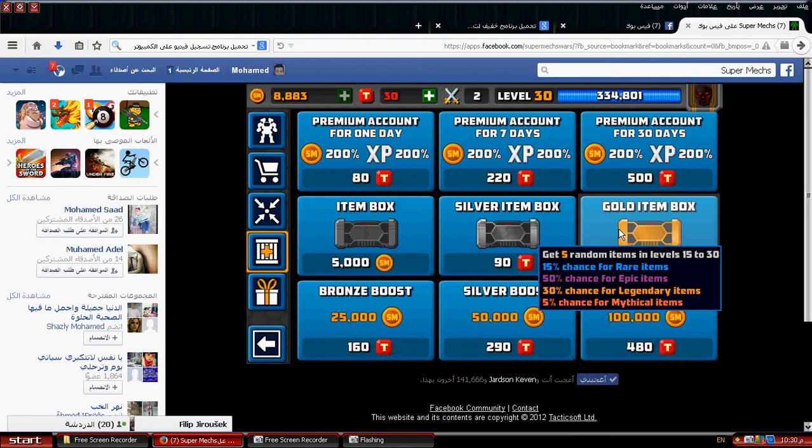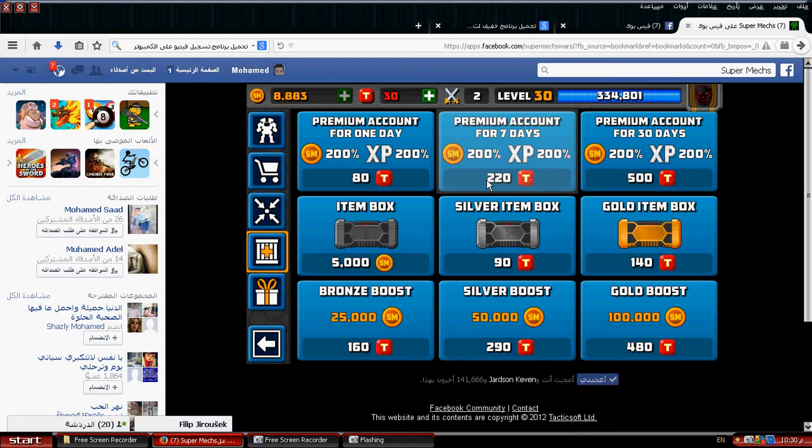Here you can make a premium account for 1 day for 10 tokens, 7 days for 220 tokens, and 1 month costs 500 tokens. There you can buy money, but it isn't as good as this option.